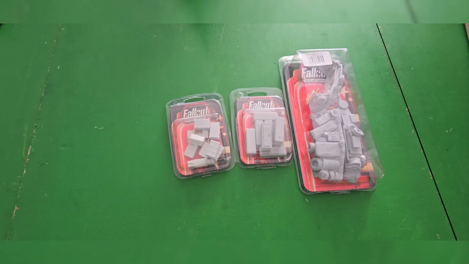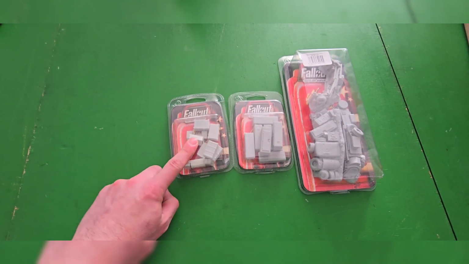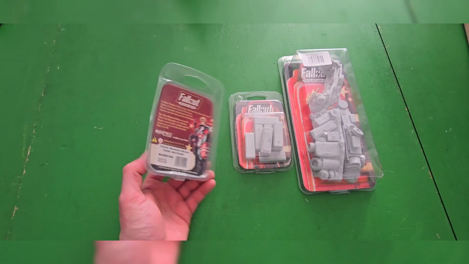So there is a non-zero chance that we'll be getting another set while they're cheap. Yes. But I think they're around about £18-20. Because I remember us commenting that they seemed a little steep until we saw them, and now we can see why, because they are big chunks of resin. We also have the lockers here, and then this last one is the cases and crates.